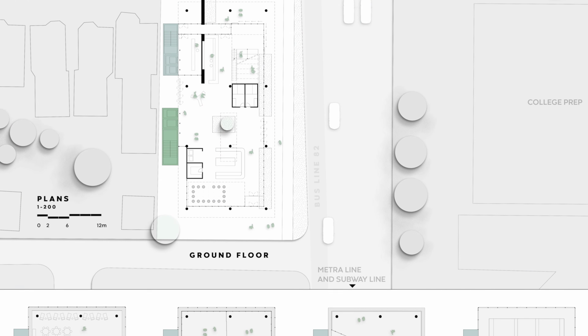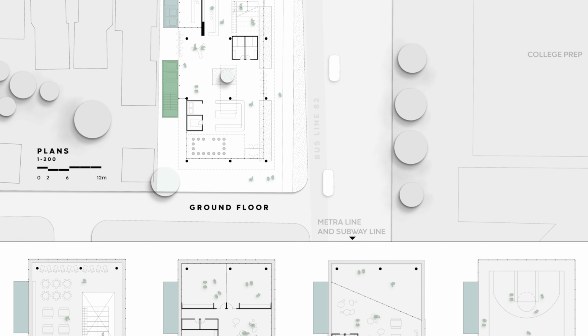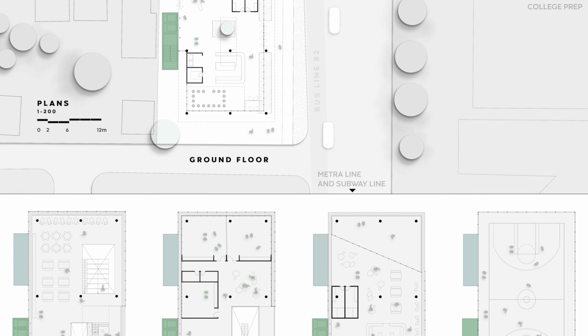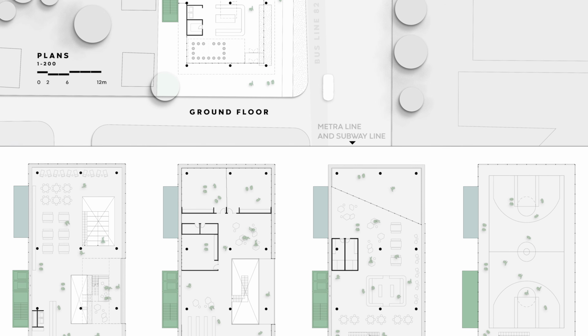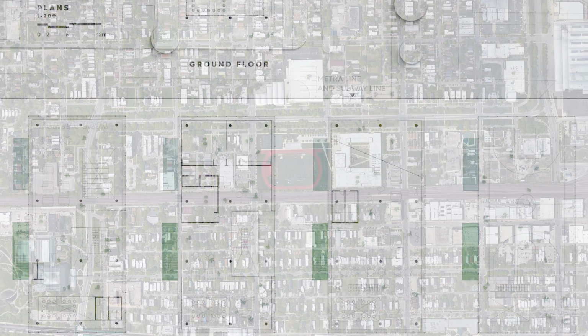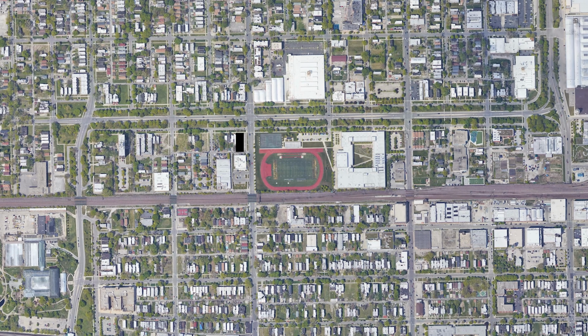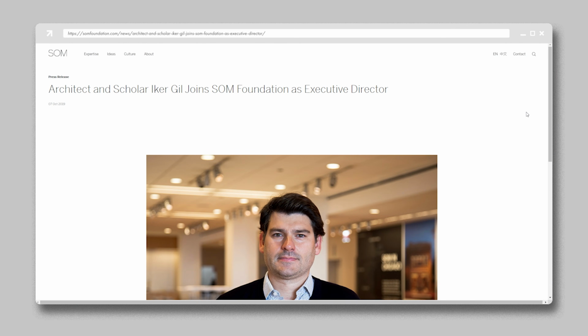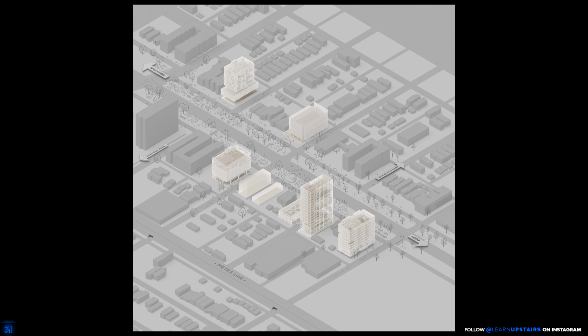In this postgrad program, we were discussing a lot of other things, and the building itself and its detailing weren't really the main goal. Oh, and by the way, this project was in Chicago, and the studio had Iker Gil as one of the curators, and this building was part of a larger assignment.